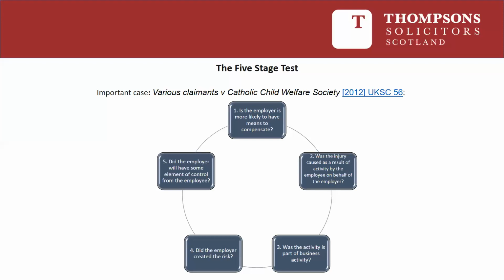The Supreme Court asked two questions in order to come to their decision. The first question was whether the relationship between the brothers within the school was one that was akin to employment. The answer to this question was quite simply, yes, it was. The second question was whether there was a sufficiently close connection between the role of the brothers and the defender themselves. It was held that because the boys lived within the school, they were vulnerable to the actions of the brothers. It didn't matter that the actions went against the objectives of the religious organisation.